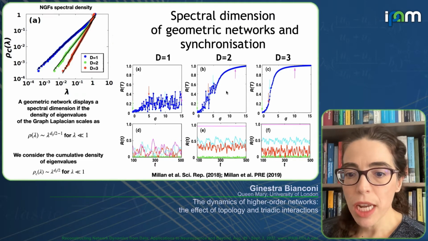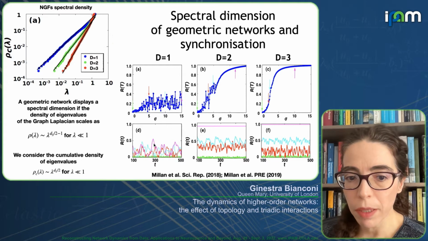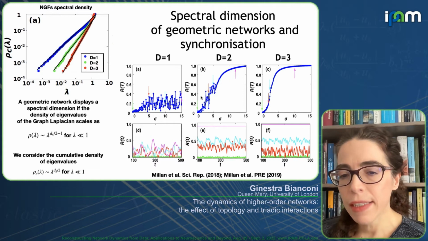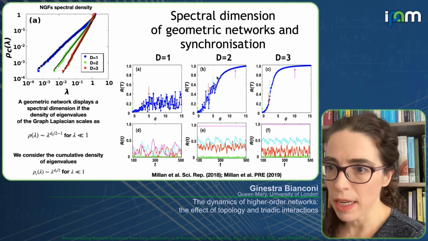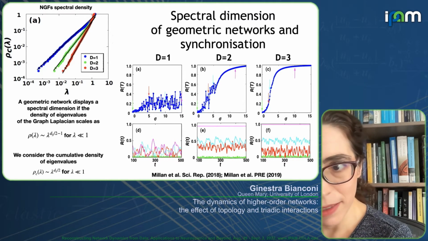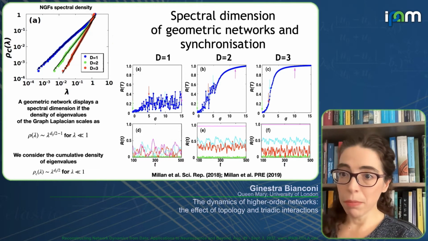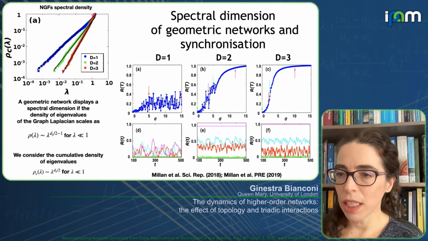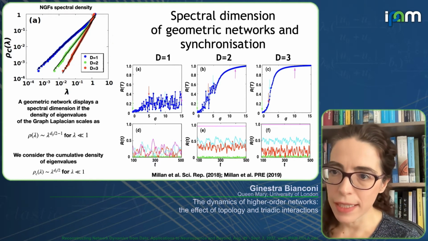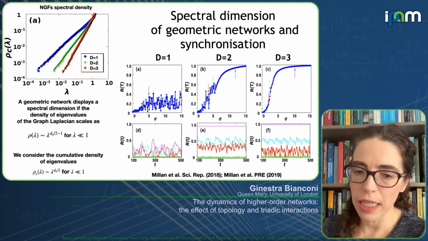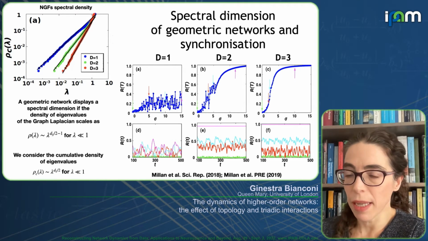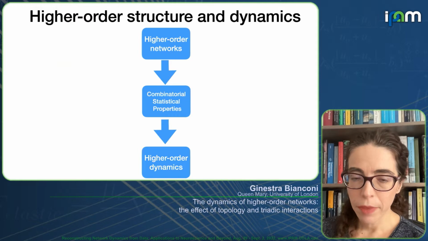So if you have the NGF, you see a fluctuation of the order parameter in time and also in space. And you can see a synchronization, but this is not thermodynamically stable in the sense that if you go to larger network size, it is not there. And it will be thermodynamically stable only if the spectral dimension is above 4. Okay, so this is proof that the geometry can change the dynamical properties of the network, and that the spectral dimension is the right notion for it.